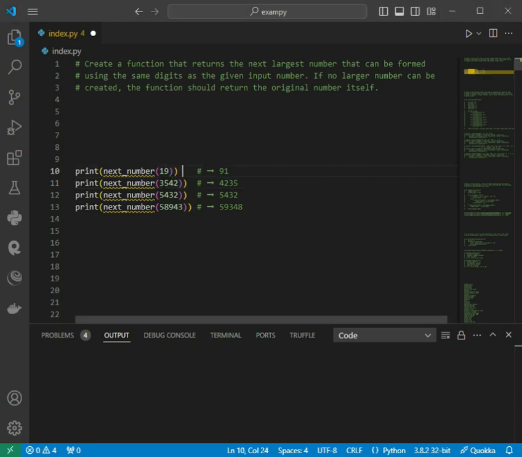If there's no possibility to do that, because for example the digits are already in the highest possible order, then you simply return the original number itself.